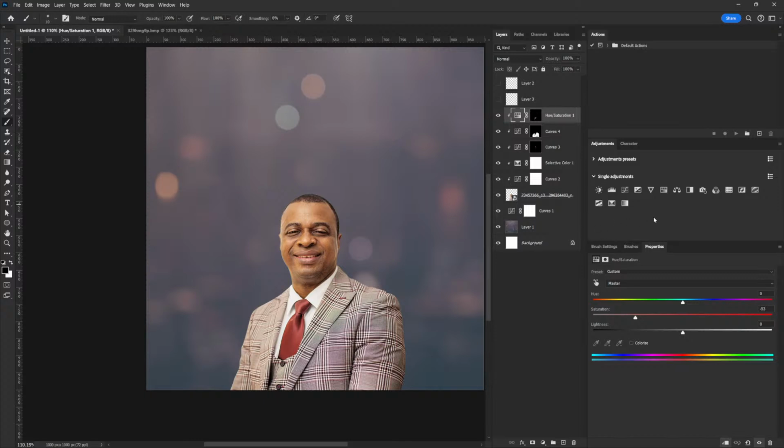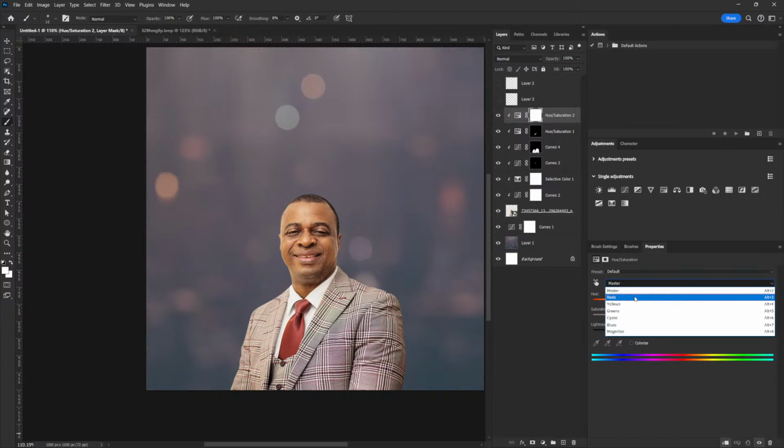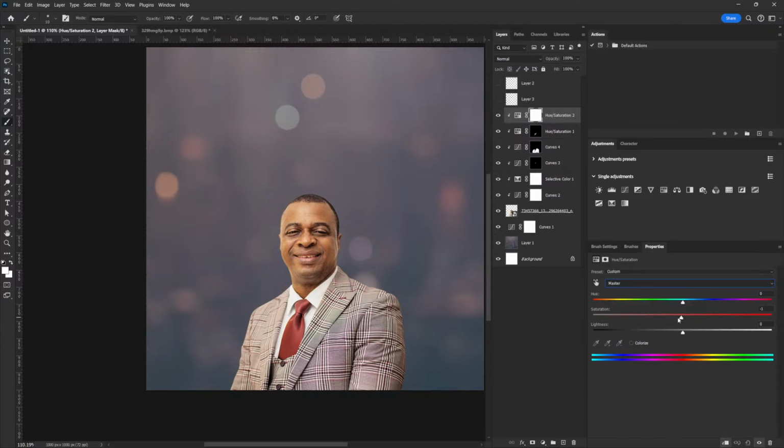So I'm going to go on the hue saturation again. I'm going to select the hue saturation button, select the clip icon, and go on the red. Or should we do red? Okay, you know what? Let's just reduce the hue a bit, like that. This is affecting the whole project, and that's not part of the plan.